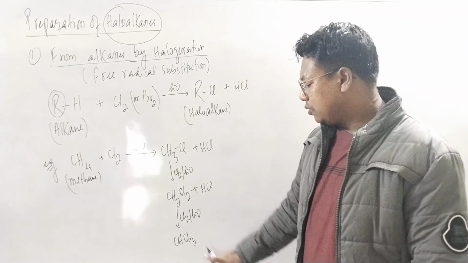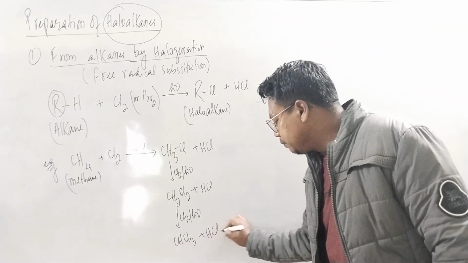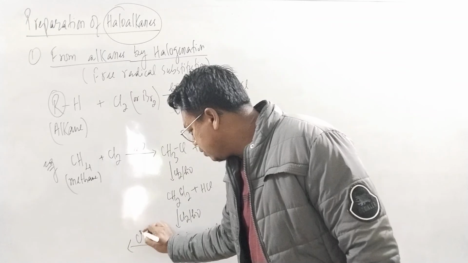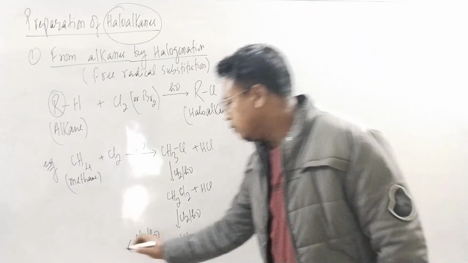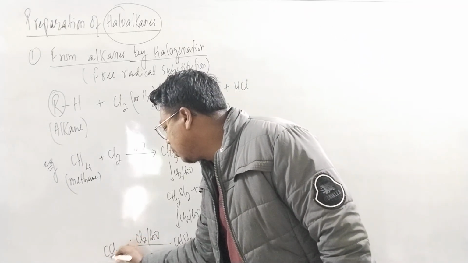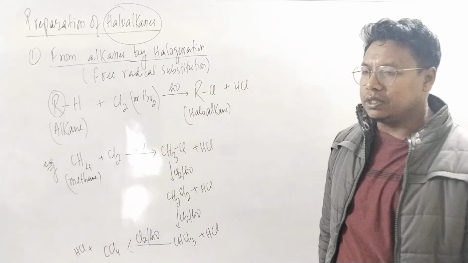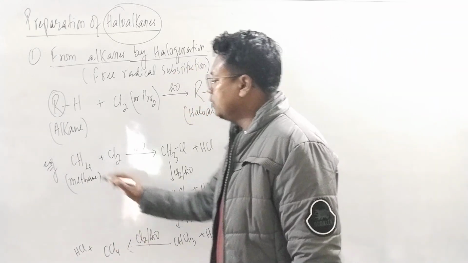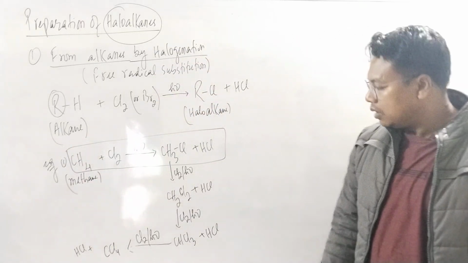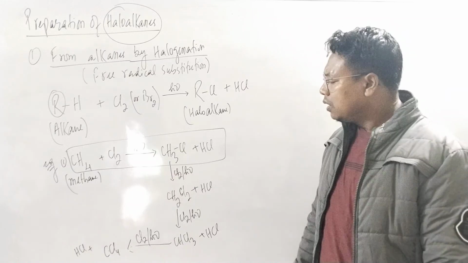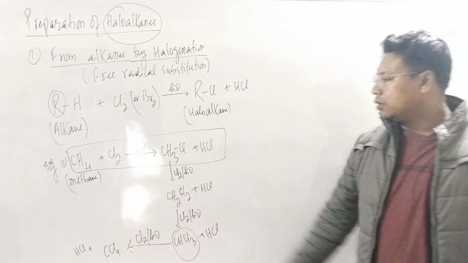CHCl3 is trichloromethane, which is also called chloroform. Again, this can be treated with chlorine in presence of light to replace all the hydrogen atoms present to form CCl4 plus HCl. CCl4 is carbon tetrachloride. The reaction continues in this way. So in the exam, only the first step reaction, this is important, right? No need to write the chain reaction. But if someone asks to form chloroform, then you need to write this reaction.